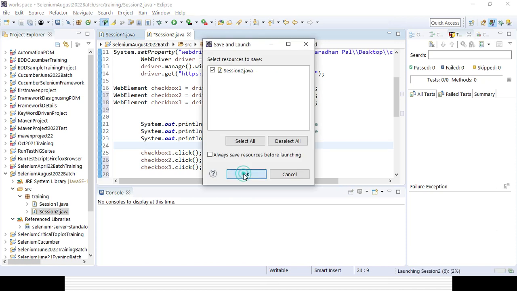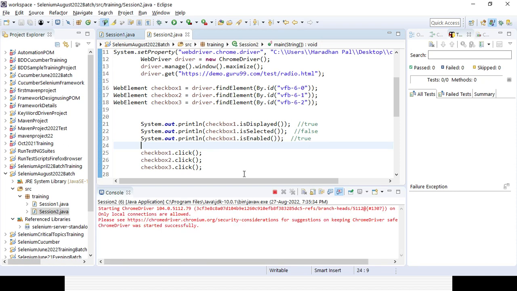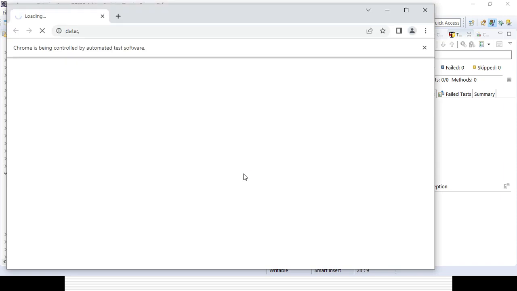In case of the checkbox or radio button, because it will fall under the same mother element, right? Same mother group, so definitely most of the properties will still be the same. Only some values will be changing, guys. So that is the easiest part you can see. In case anything is identified by ID, the others will also be identified by ID, name, class name, or CSS like that.